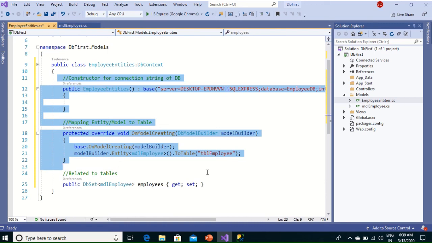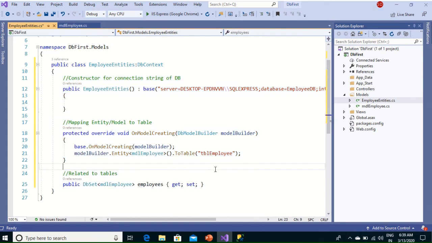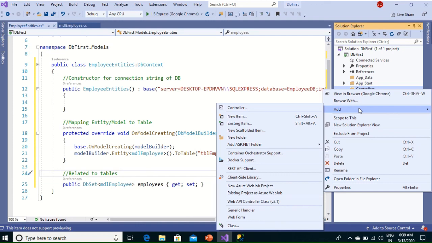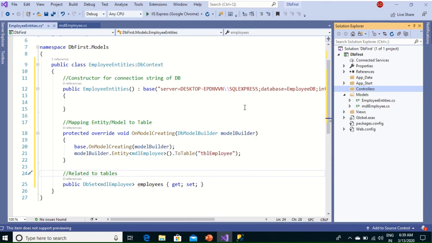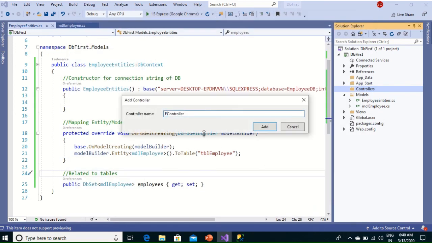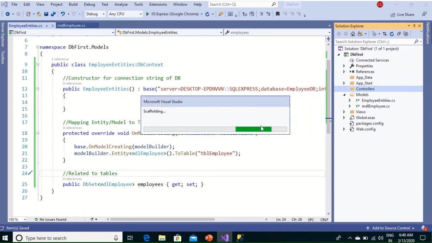So these are the basic things. This must be there, the minimal things to do the CRUD operations. So now we don't need to go for connection string, then connection open, close, data reader, nothing. This is everything. Okay. Now we will go to the controller. The controller will do the business operations, business logic. Add controller, and the controller is the empty controller. Add, name will be Employee, EmployeeController. Okay.